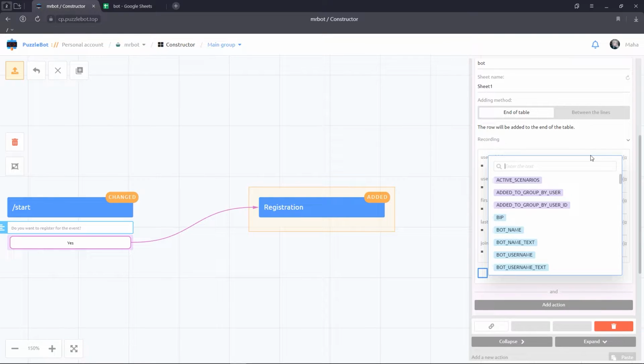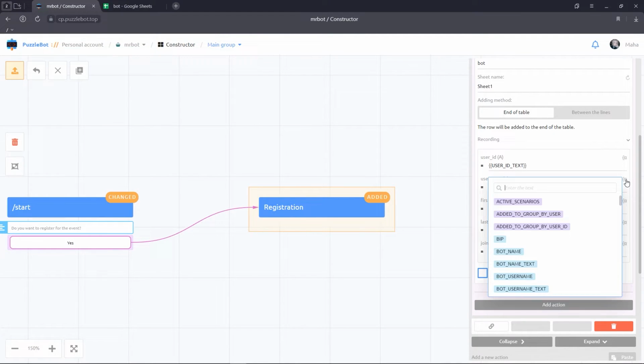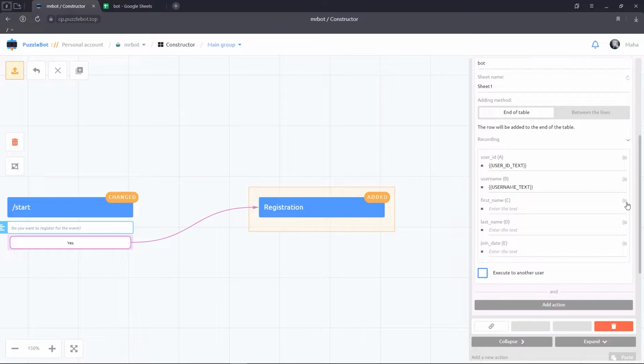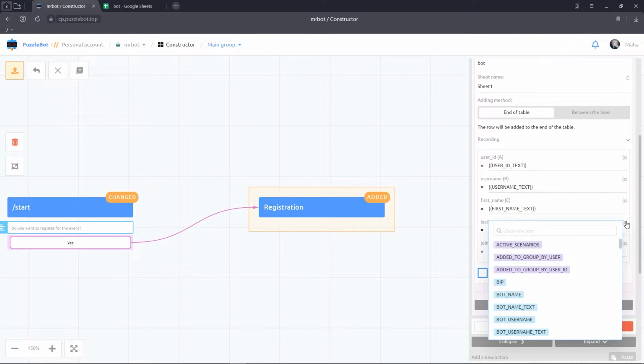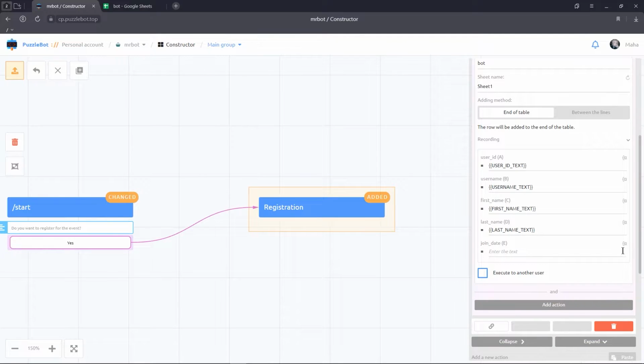User ID text shows the ID of the user in Telegram. Username text shows the user's username. First name text and last name text shows the user's first and last name. Join date shows the date of login to the bot or resource.